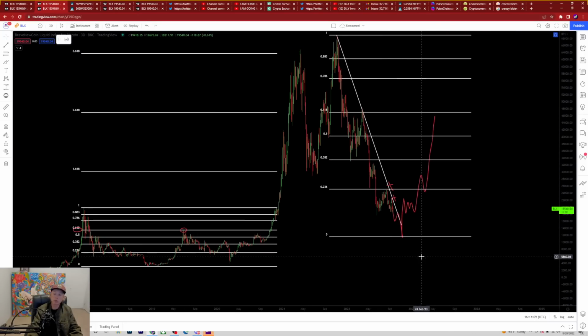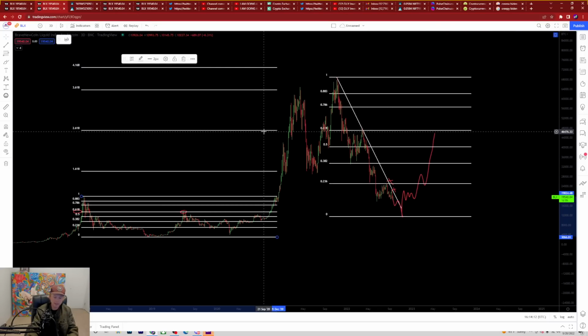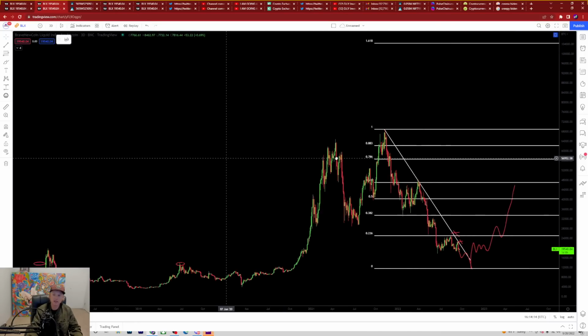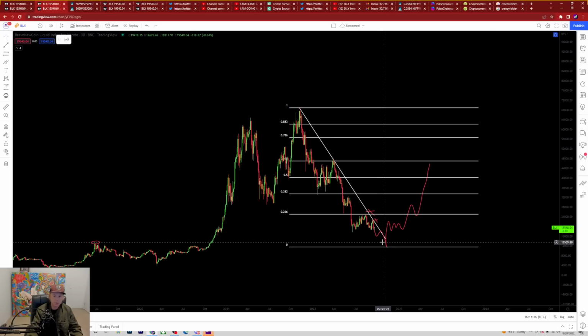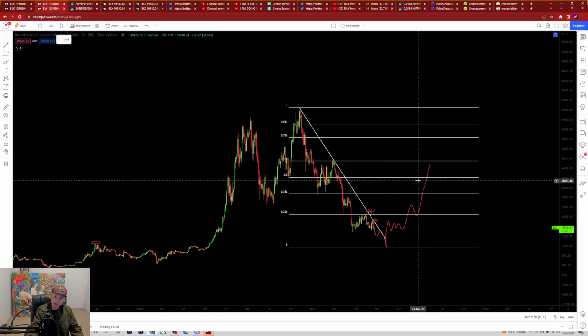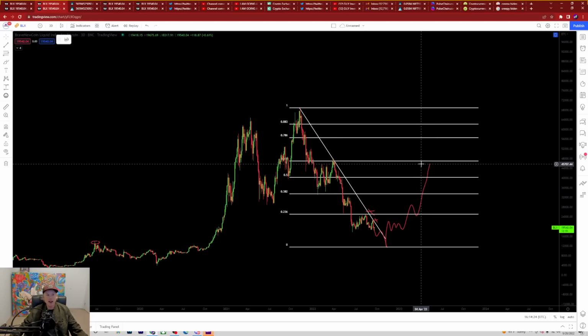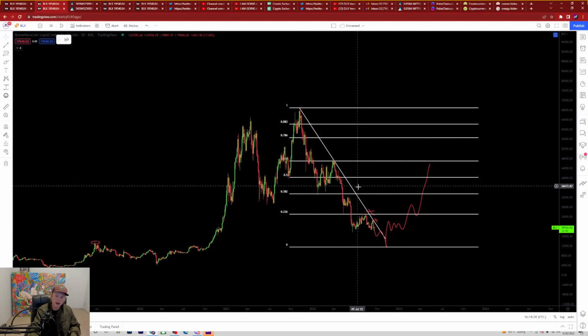And so I really would not be the least bit surprised to see this same thing kind of play out inside of this new bull market. Let's say we bottom at the end of this year at some point, 2023 opens up, and we just instantly get a strong buyback all the way up to the 618. If that happens, do you know how many altcoins are just going to be exploding, especially after such a massive sell-off?